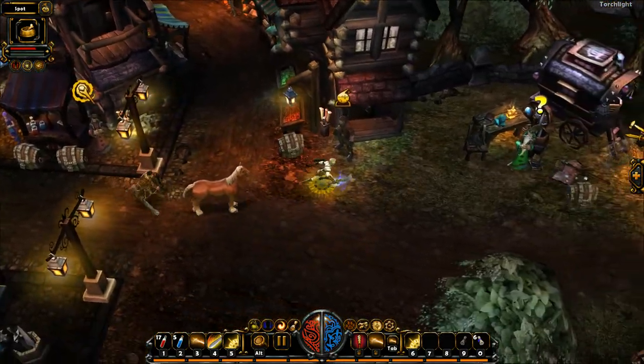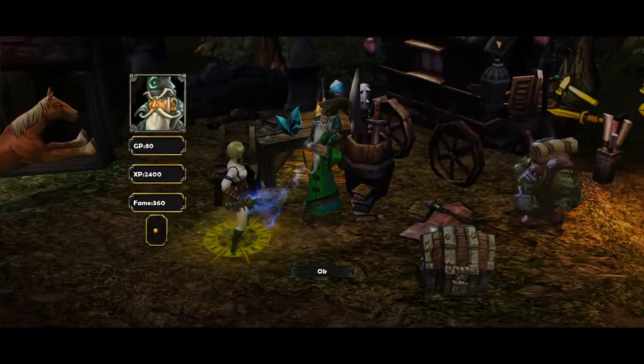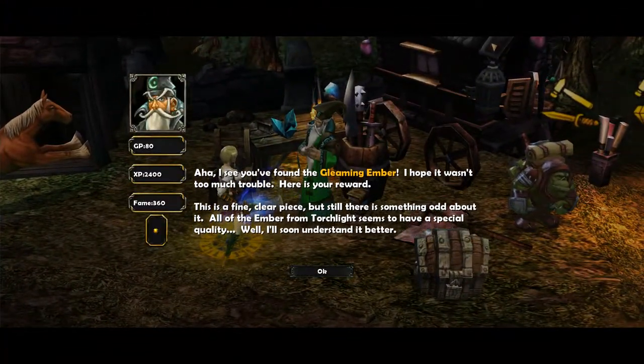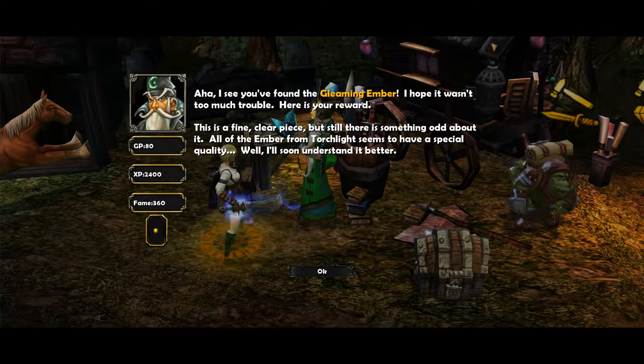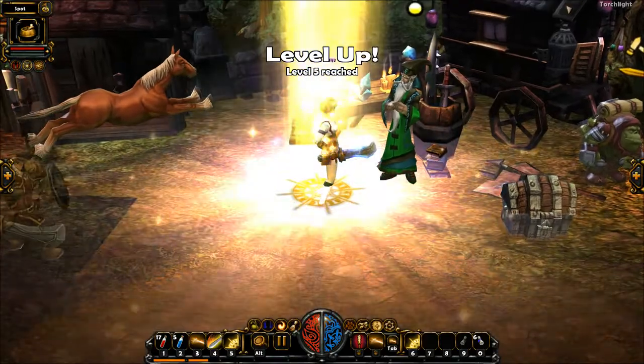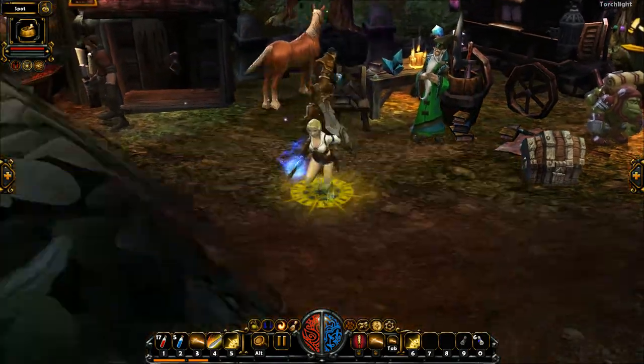And there was one we should leave in to this guy. Hi, see you found the gleaming ember. I hope it wasn't too much trouble. Here's your reward. This is a fine, clear piece. Still, there is something odd about it. All of the ember from Torchlight seem to have a special quality. Well, I'll soon understand it better. Okay, leveled up. Inexperience.